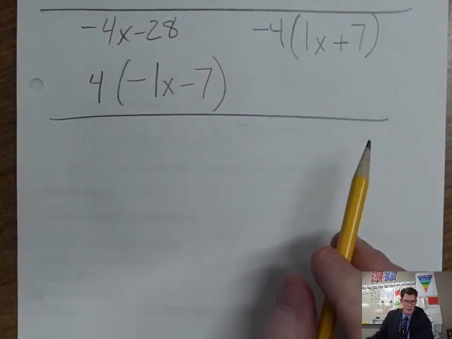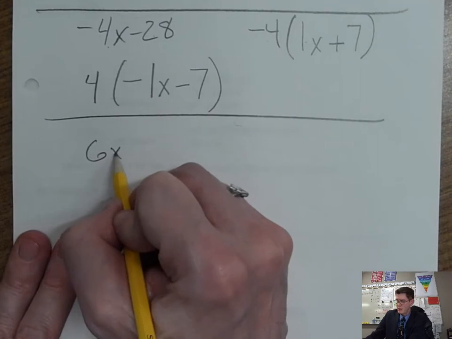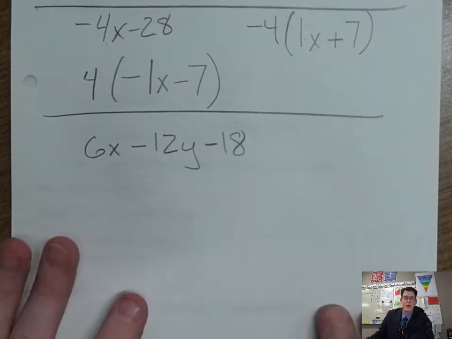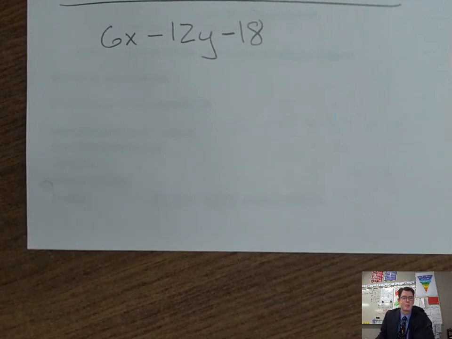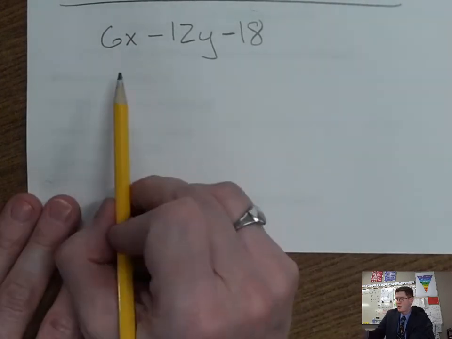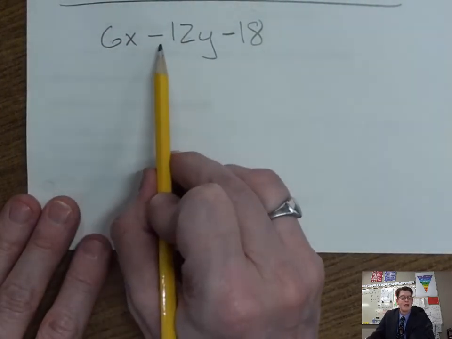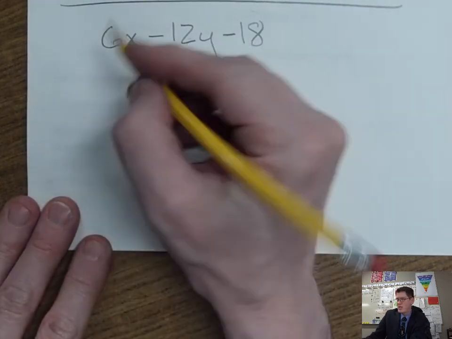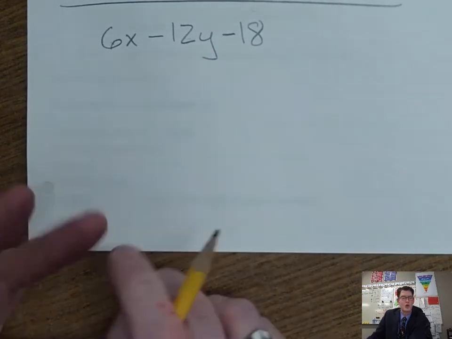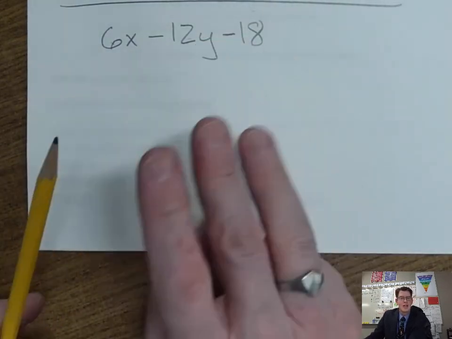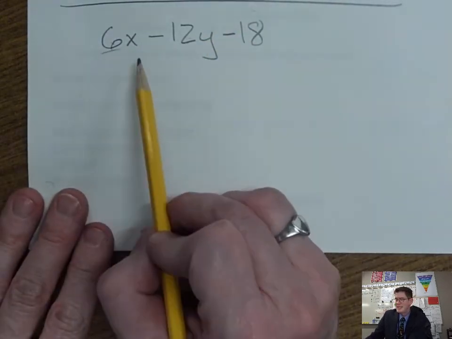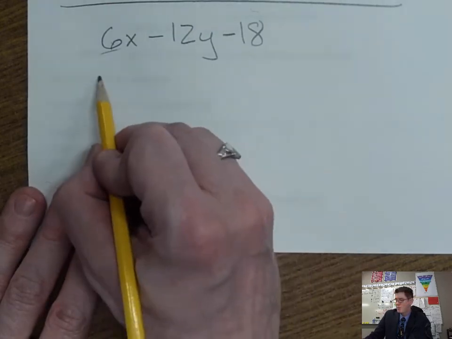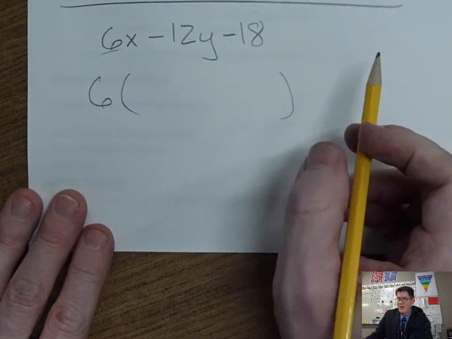And what about when it looks a little more complicated? What if there's 3 terms in the expression? It still works, just find the biggest number that goes into all of them. For example, 2 goes into all of those numbers. And you might think, well, wait, does 3 go into all those numbers? Yes, 3. So 2 works. 3 works. 6 also works. So we can pull a 6 out and then write what's left.